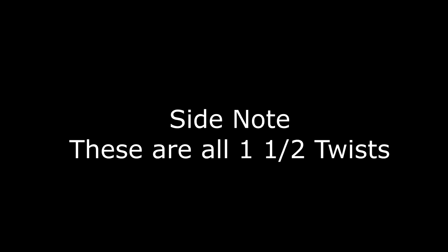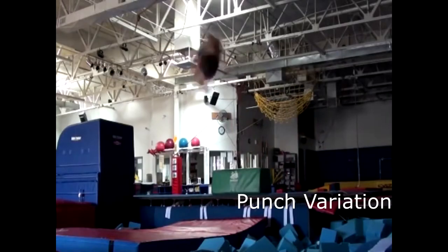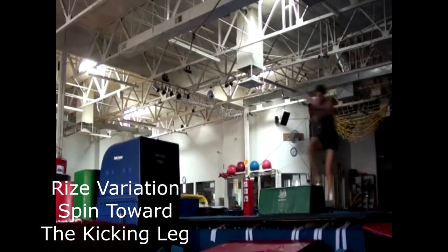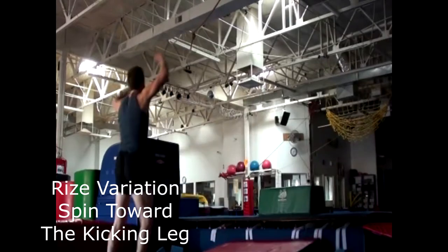And I actually have video of me doing every single type of setup, whether it's Webster, aerial, the rise technique, or other side, or toward the kicking leg of the Webster, and also doing a punch into it as well. So I have video of that. I'm going to place it over this so you can see what I'm talking about. But that's going to be another tutorial because it's going to take a while to explain it.